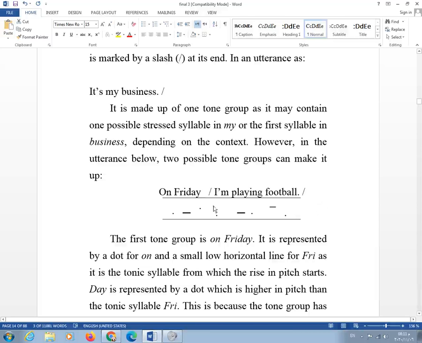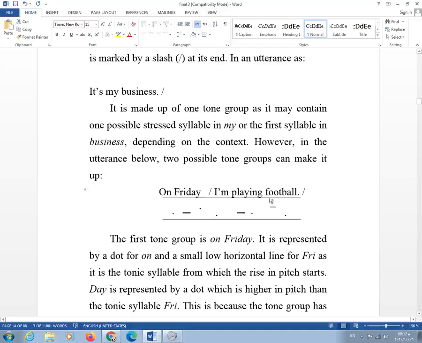The key words here, or the focus words here, are Friday and football. And each one is carrying a tone. Friday, واخدة rising tone. On Friday, تمام, tone هي الوحدة. And I'm playing football. Okay? So here, football also is important. It carries another tone, نغمة تانية, اللي هي falling intonation, because this is the end of my speech. Hope that you understand this part.